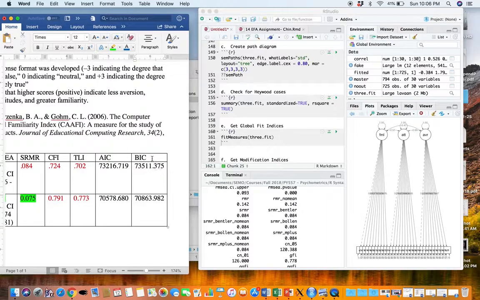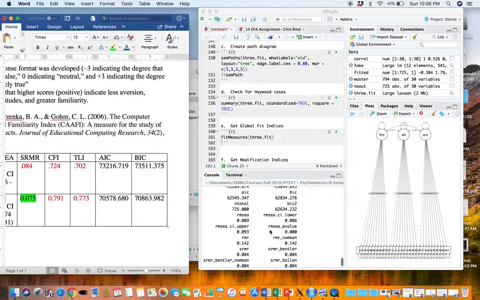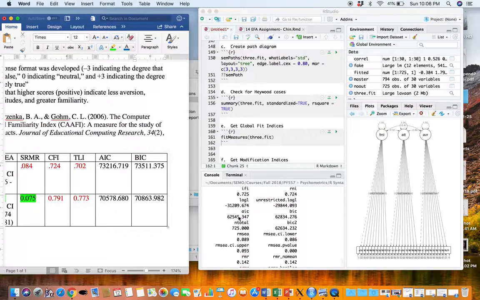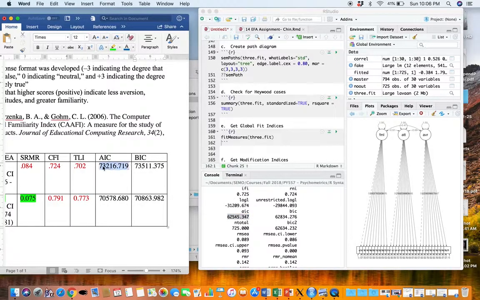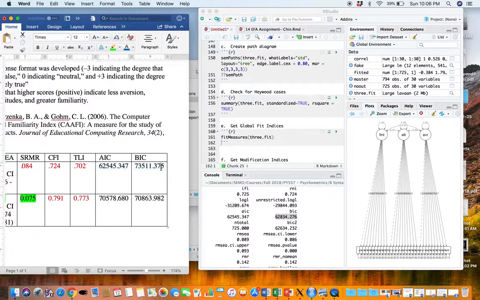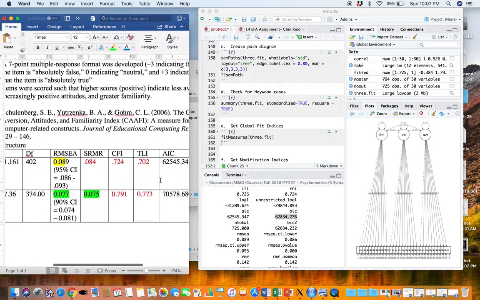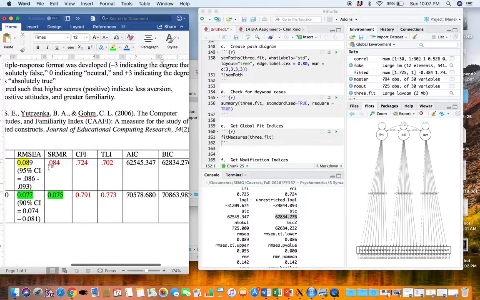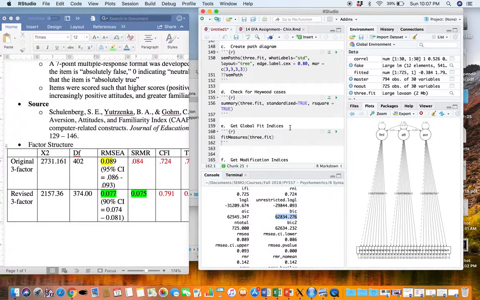These two fit indices are going to be very useful when comparing non-nested models. So just get those values too while we're at it. This will be relevant when you start comparing models in just a little bit. Alright. Basically, everything is pretty bad, and this is not acceptable. So we might need to revise the model.